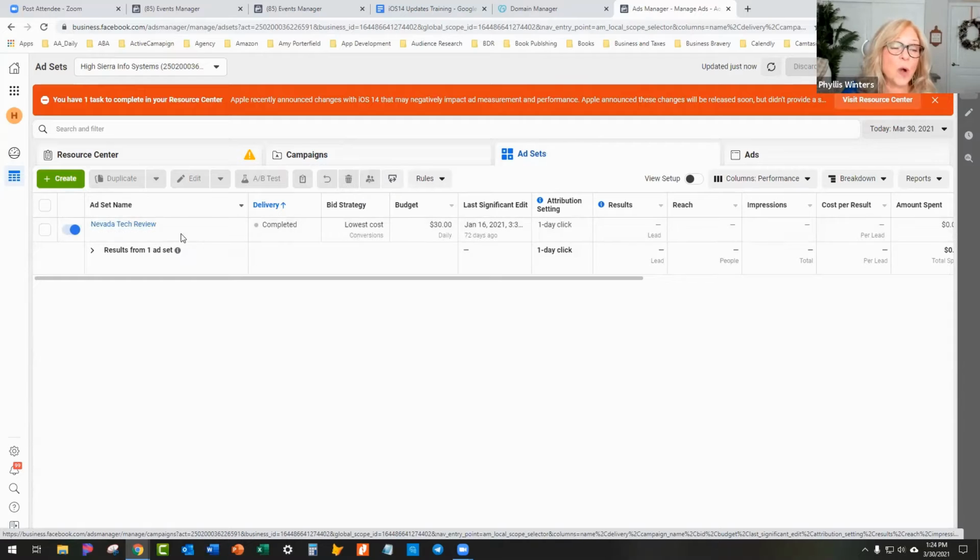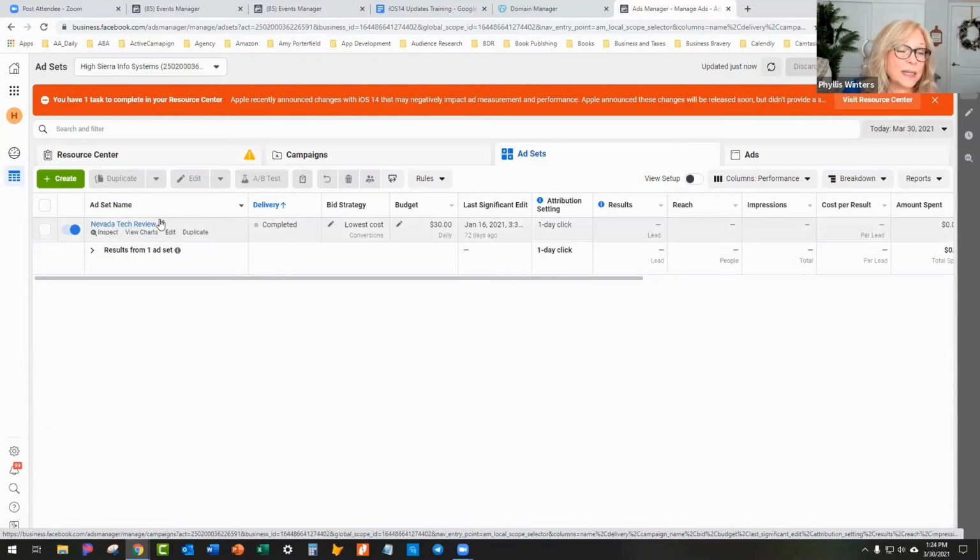But if, because I'm on the West Coast, I wanted to do California separate, Nevada separate, Oregon separate, and Washington separate, I would make 4 ad sets, one for each state. And in that ad set, the audience would be for those individual states.